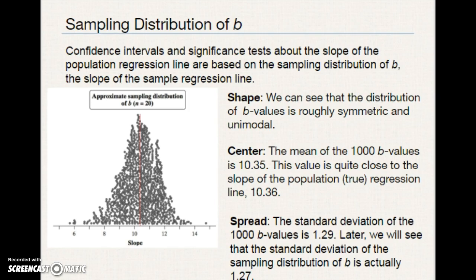So the average of all of your samples is very close to, or should equal, your population average, just as we've seen in previous chapters. And the spread, the standard deviation, for those 1,000 b-values is 1.29. And again, later we'll see how that's calculated, and really it's just done using computer output. So just as we've done before, we always look at the distribution, the shape, the center, again, there are no outliers, and spread in whatever variable we're trying to study, whatever variable we're doing inference on.